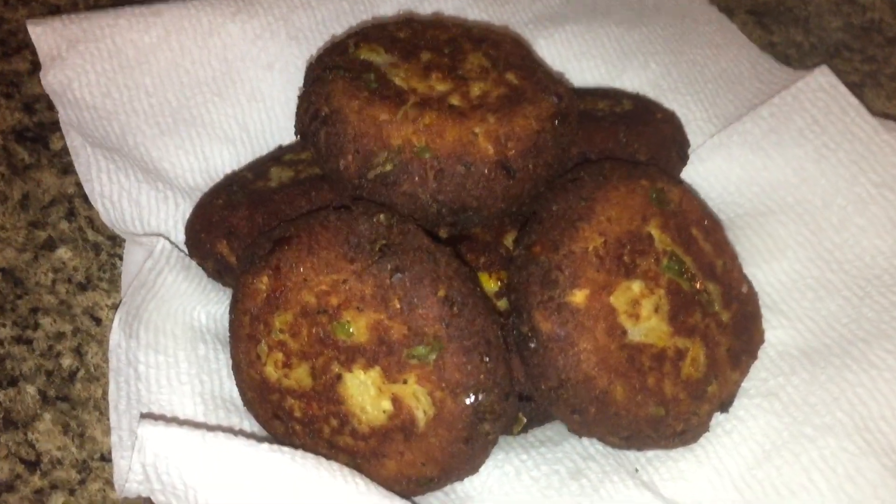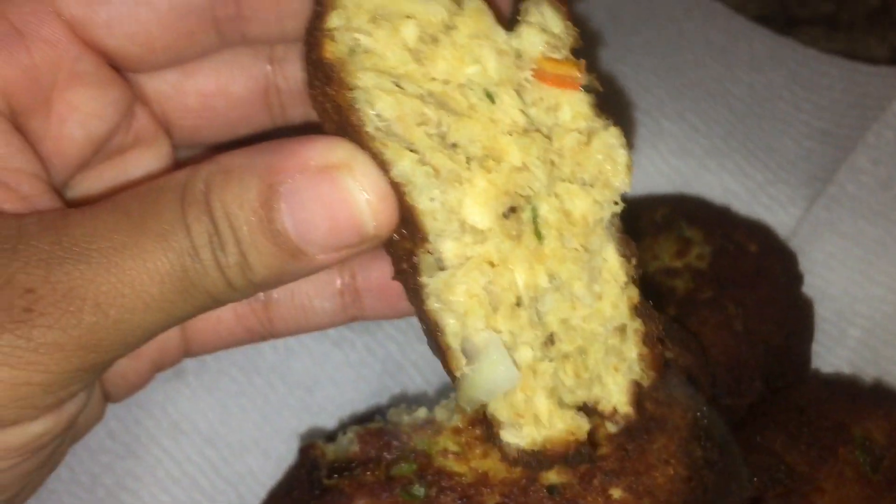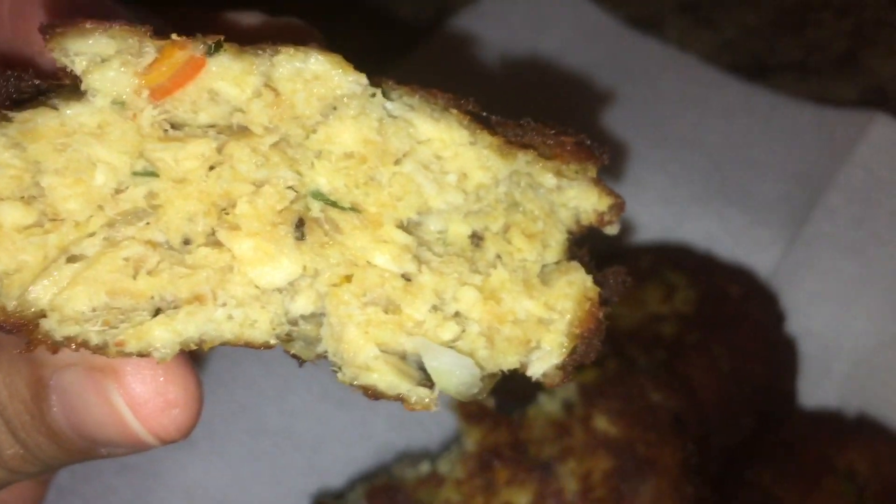Getting ready to flip these shortly — and voila, there we have it! Let me open one up for you. Look at that — perfect, perfect, I tell you, perfect. That's done. Make sure you clean up afterwards — this is for the guys, because I know us girls already know this: clean up your kitchen afterwards.